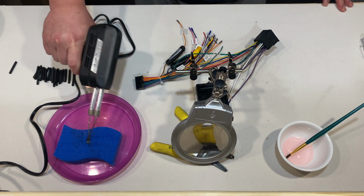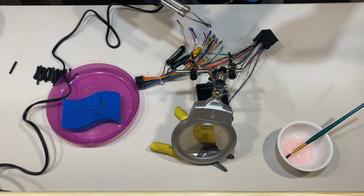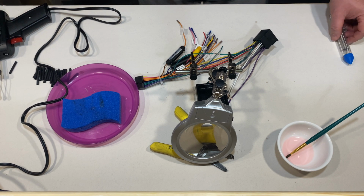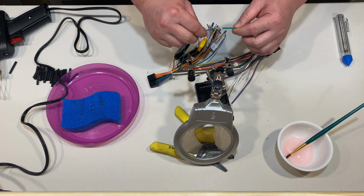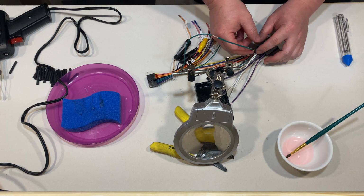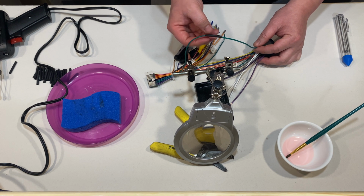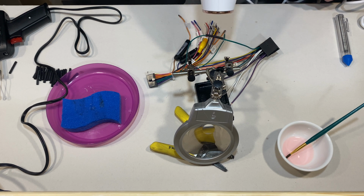Make sure you clean your tip again. And tint. There you go. So this should be soldered together now. Nice solid connection, just like that. And then what you want to do is slide your heat shrink over. Then you grab your heat gun or your hair dryer. Just heat right over the heat shrink and it'll shrink it right down.